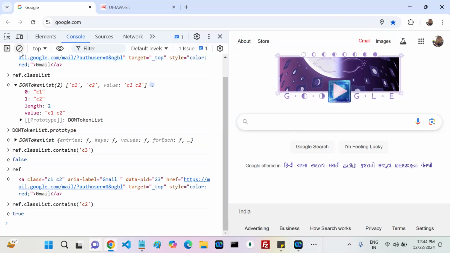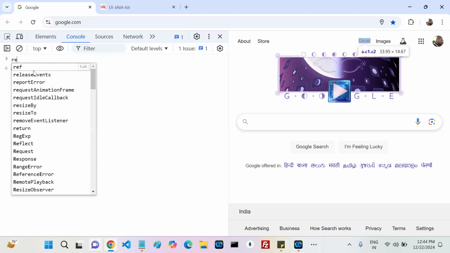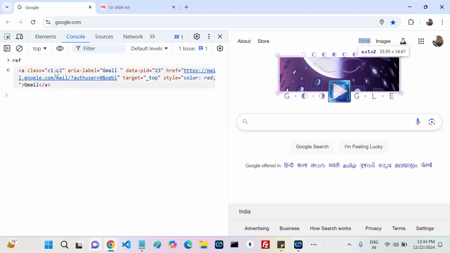So far, how many classes are there? Two classes are there. So I want to override these C1 C2 classes with C3.